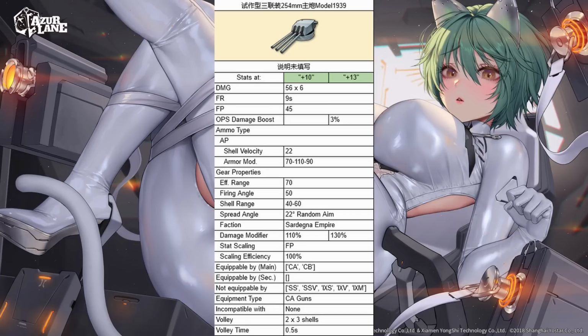This is a gun probably meant for Napoli. And honestly, 2023 was the year of the heavy cruiser gun. We got 3 UR heavy cruiser guns last year that were all very good. And this gun by no means stands up to any of those. So if you have those guns, you're probably going to prefer them. This gun's a little bit too slow for me to get excited about it.